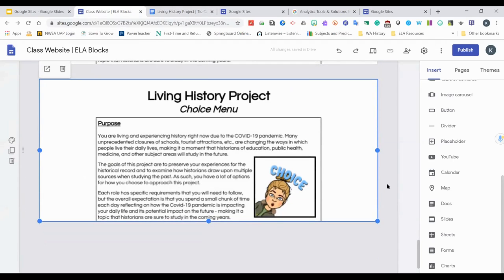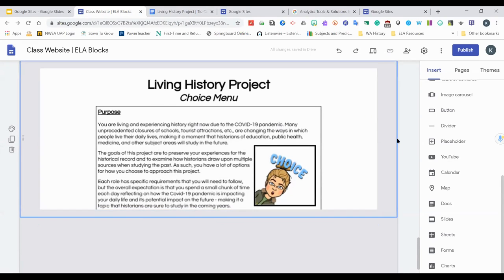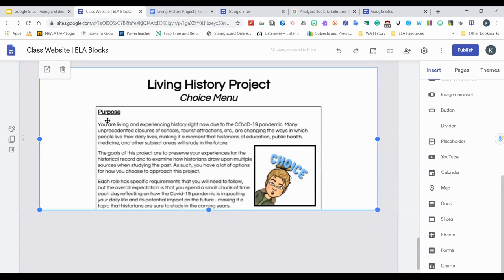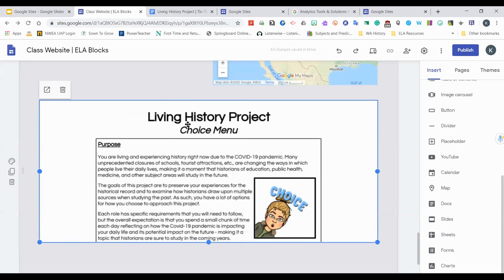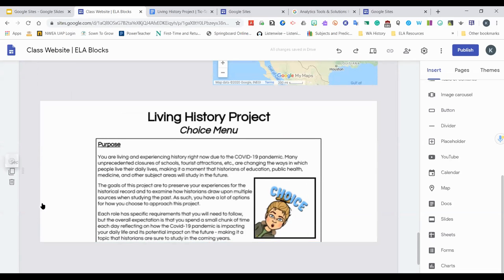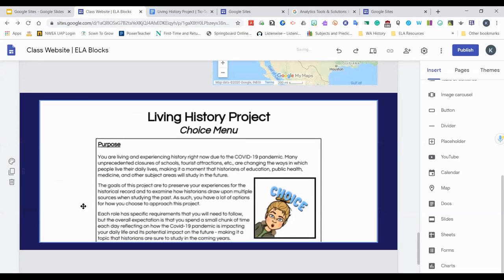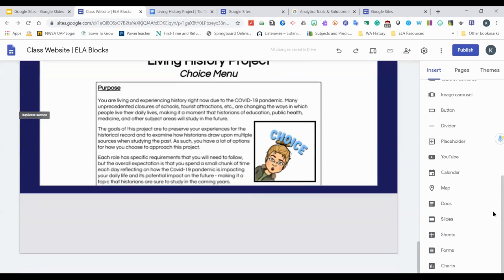And then you have the option to delete it. And then you also have your options. Remember, you can change that. I want to set this apart so that the kids don't miss it. I can change the theme behind it so that it's set apart from that map. So I can change the color and separate it. I can insert a divider. You have all those options that we've already gone over, so we won't keep doing those. But just remember that you can use that as a way to set that apart.